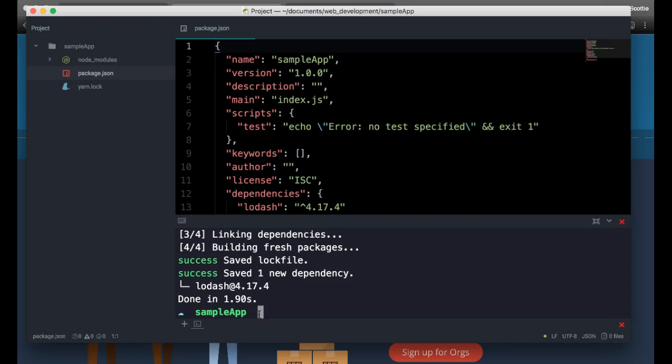Let's see what else. We went over remove, so npm uninstall package name, and with Yarn we'll say yarn remove and then package name. All right, so is there any other basic commands that we would use? No, I think that's pretty much it. But if I missed anything, you can just go onto the documentation websites and get all those basic commands.